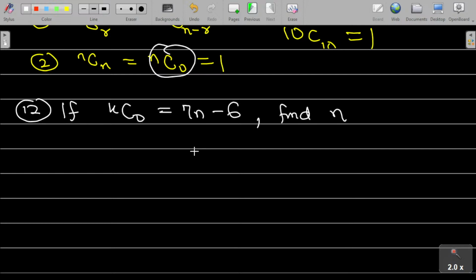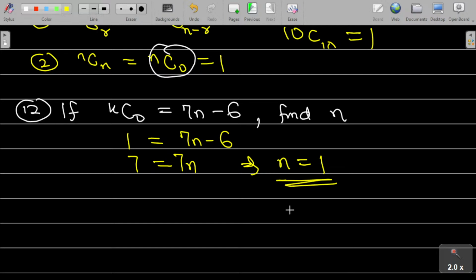Cynthia, thank you very much. 1 is correct. Of course, the options there are A 3, B 6, C minus 6, D 1. Okay, 1 is correct. So immediately you should know that k combination 0 is 1. Don't bother solving anything. Then equate it to this and transfer 6 to this side, you get 1 plus 6, which is 7, and that's equal to 7n. If you divide both sides by 7, you get that n is equal to what? 1. n is equal to 1.